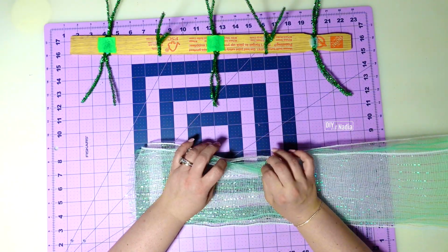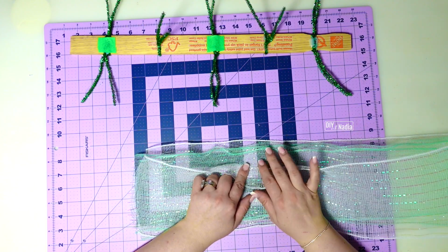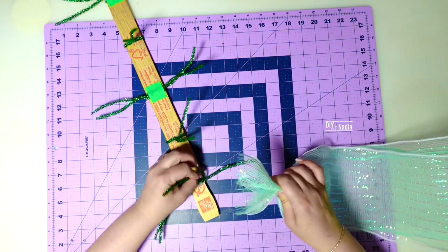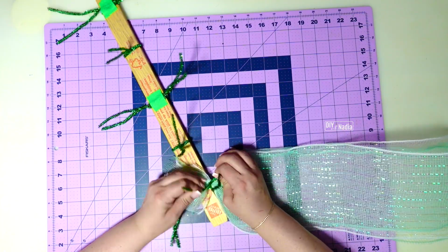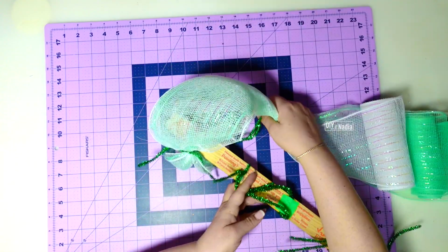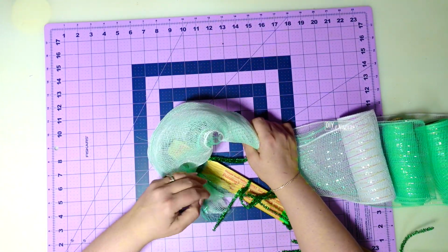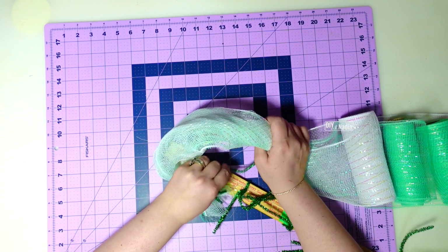And the reason I decided to add a white one is I want this green to stand out just a little bit more. I'm just going to collect it like I usually do. I'm going to start right on top, give it a good twist or 2, and we're ready to make our first loop. So the first loop on top, I'm going to make it 12 inches because it needs to make this whole kind of loop going all the way around.